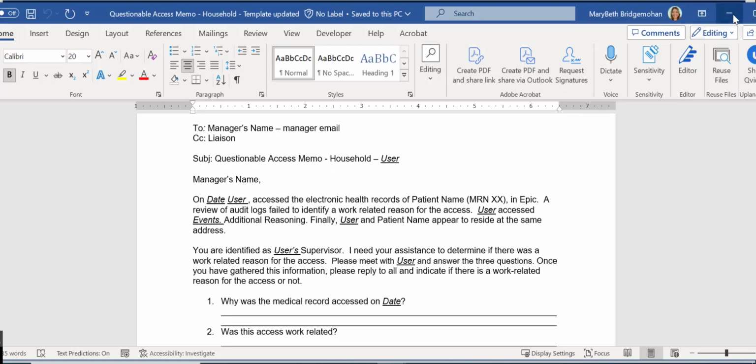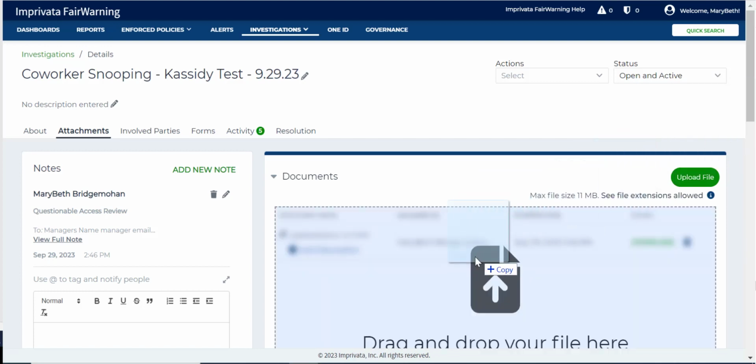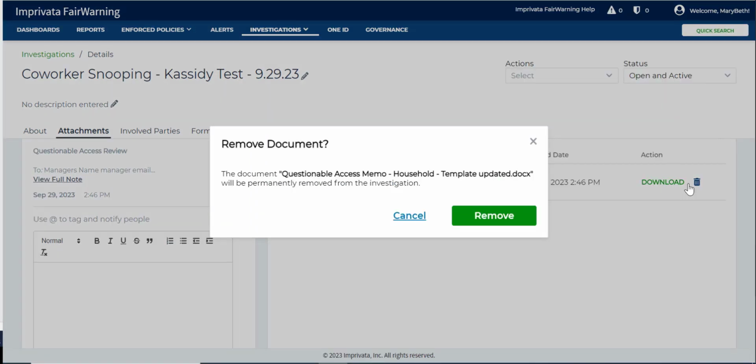Also, in regards to documents, they can now be added by dragging and dropping the item into the Documents section. If you try to drop the item outside of this document box, a round no symbol will appear. This symbol could also represent any documents with unaccepted file types. Documents may still be added using the Upload File button instead. There is now a trash can icon to be able to remove each type of attachment if it is no longer needed. This is still permission-based, and only certain roles will have the ability to delete items.